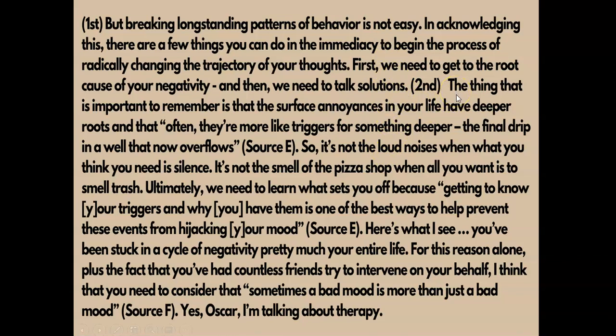So let's see what we can do in the 4th sentence here. Begin the second premise. The thing that is important to remember is that the surface annoyances in your life have deeper roots, and that often they're more like triggers for something deeper, the final drip in a well that now overflows. So that comes from source E. All right, analyze it. We got to stick to source.